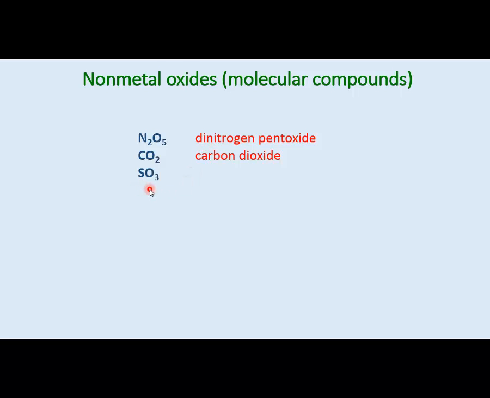We have sulfur and 3 oxygens. There's no charge shown, so this would be a molecular compound here. So we have 1 sulfur and 3 oxygens. Remember the first element, just like we saw in carbon dioxide, if there's only 1, we usually omit the Greek prefix. So again, I do that here.